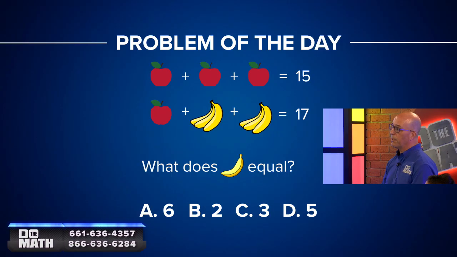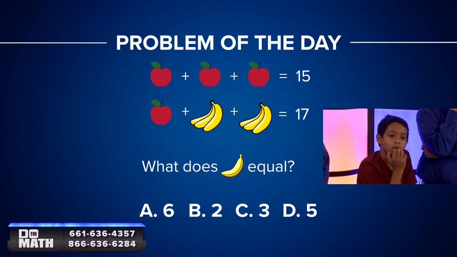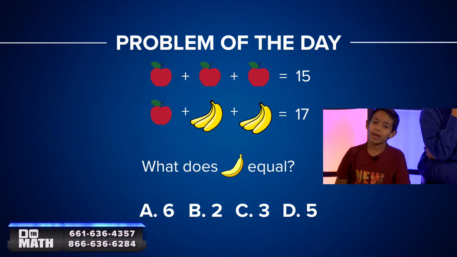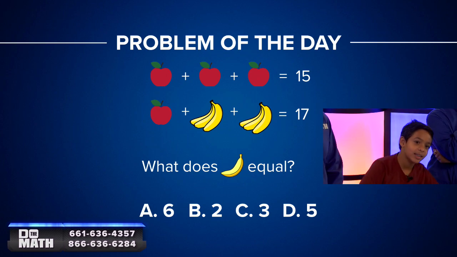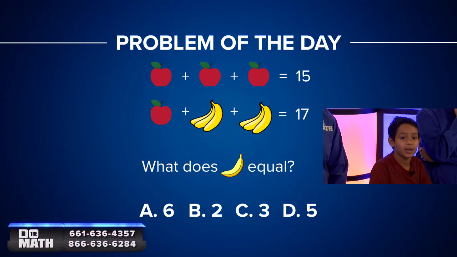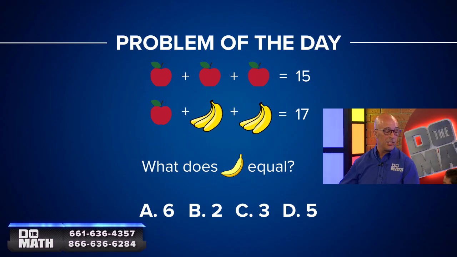What about 3? Is there any reason why you think 3 might be up there? 3? I don't know. Okay. What about 5? Any reason why you think 5 might be up there? I mean, people would think that the apple is 7, so they would add 5 plus 5, which is 10, plus 7, which is 17, so... Or they might go, the apples are 5, so I'm going to just go 5 because I'm not paying attention. It wants a banana.